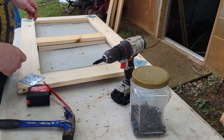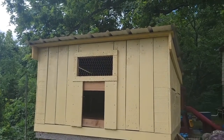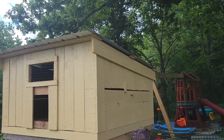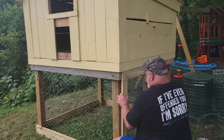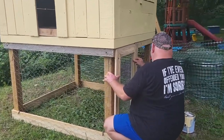So you screw that in? Okay. Look at my pretty chicken pen. All painted. The door is done. George is helping me put the door on today.